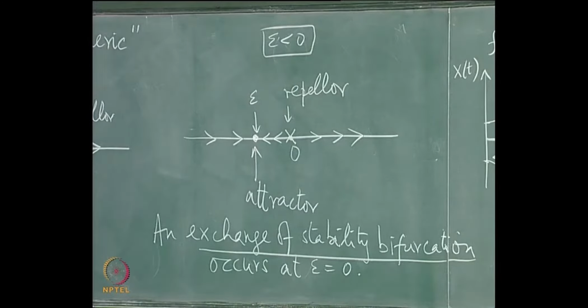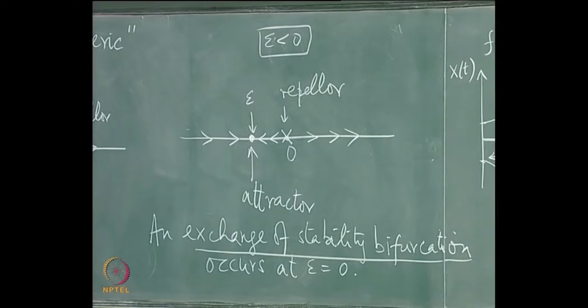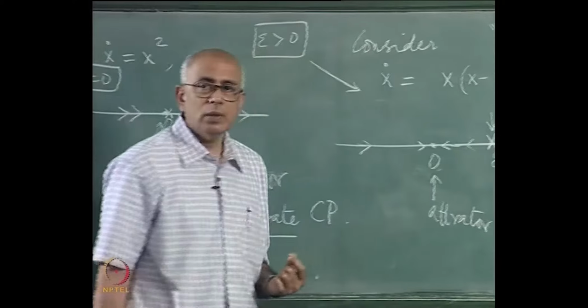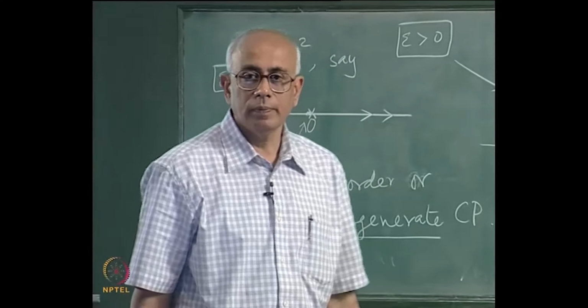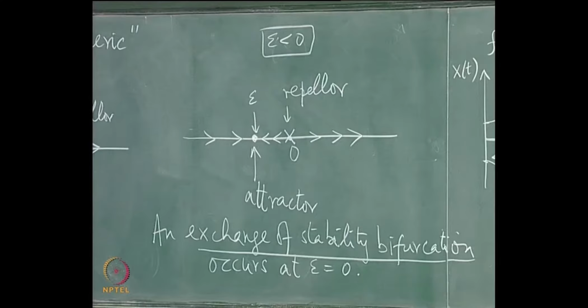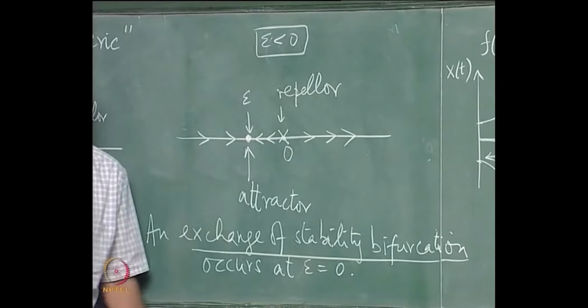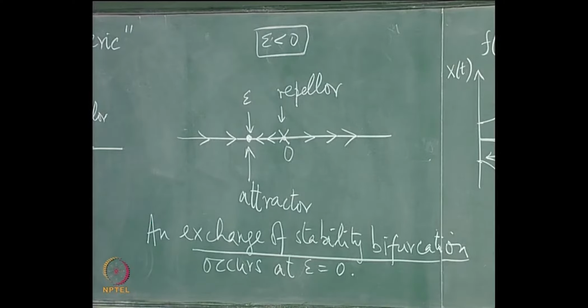Might as well define a bifurcation. A bifurcation happens at some critical values of parameters in the problem when the qualitative behavior of the dynamical system changes from one kind of behavior to another. So a small change in epsilon from an infinitesimal positive value to an infinitesimal negative value changes the system's behavior completely, quite drastically, and that is what a bifurcation is. So one studies bifurcations in parameters. Bifurcations happen in the parameters, so the dynamical variables behave in a very different way from one side of the bifurcation to the other side of the bifurcation.